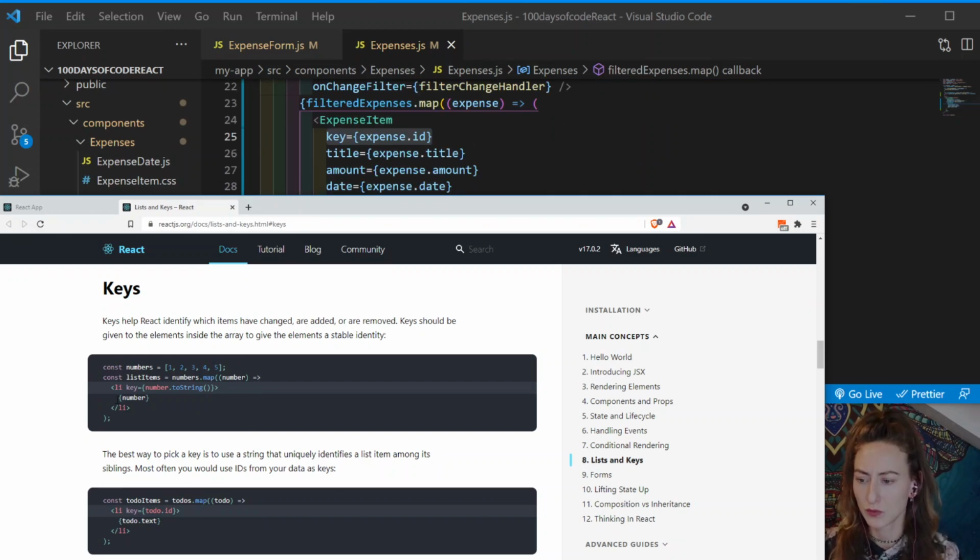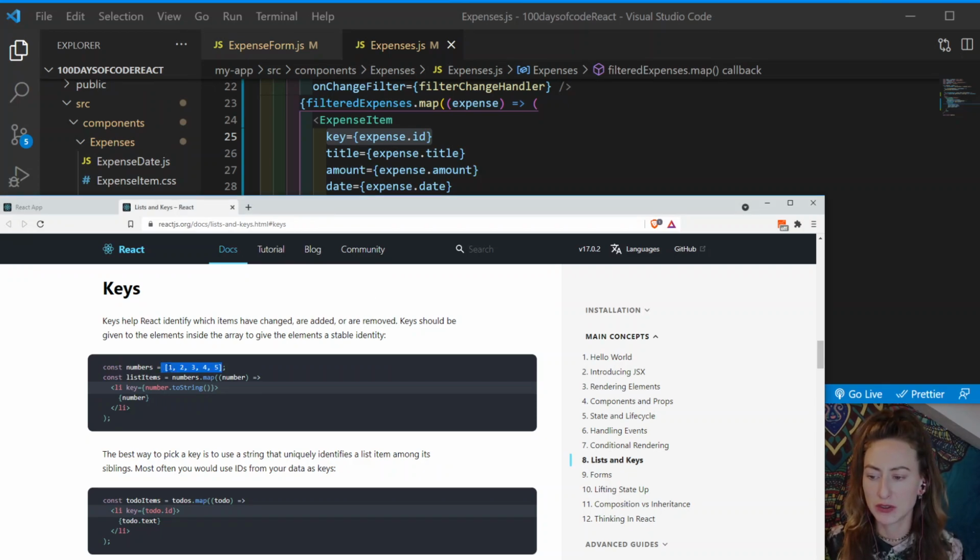So what they do here is they have defined a constant, and then they're just mapping over a list of numbers, this array of numbers, and assigning an ID as they go through here.